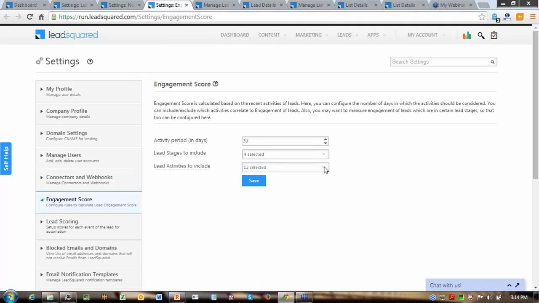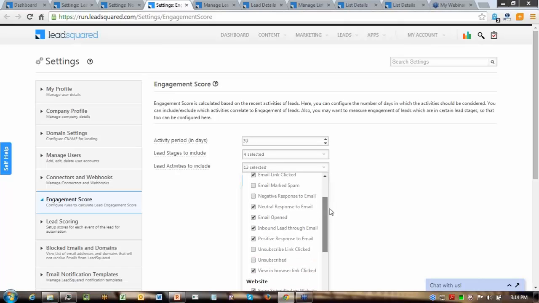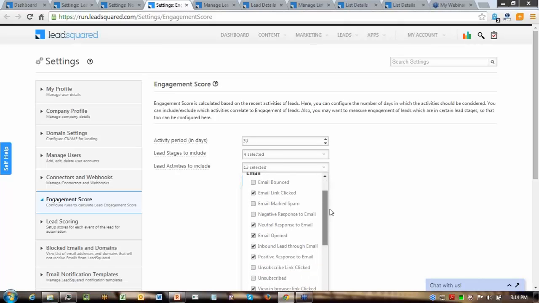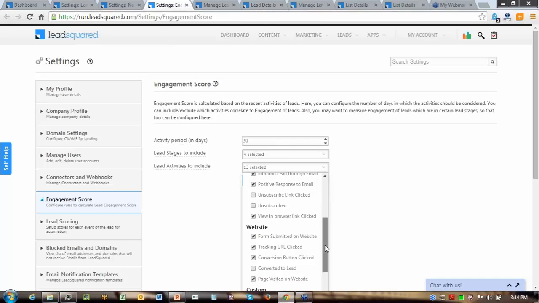And I would count engagement only if some of these activities, I can select the activities on which I will count the engagement. For example, email sent might be an activity, but it may not be a very important activity in terms of engagement, because unless a person has opened an email, it does not mean anything, right? So that email sent may not be an activity that is factored as part of engagement scoring, but email opened could be an activity. So one can choose the activities on which engagement will be counted.